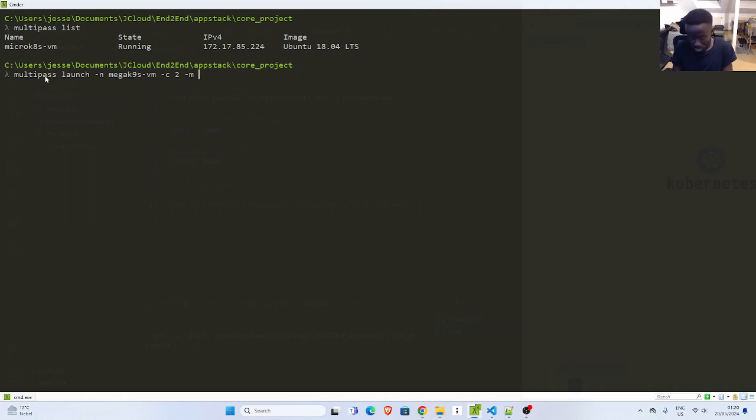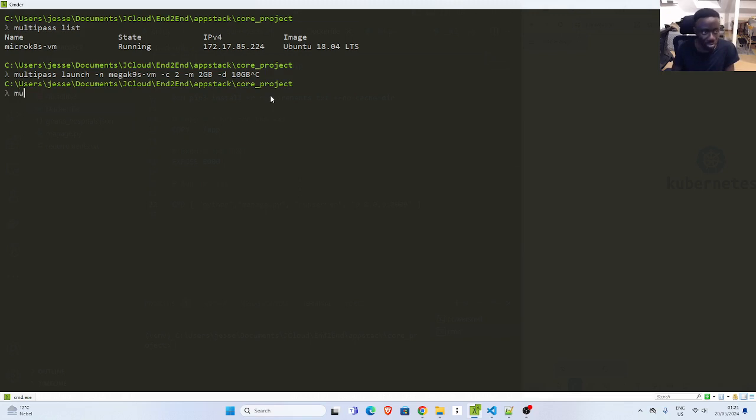So let's say I want 4 gigabytes for this VM, and then for the drive, I can just specify, let's say, 10 gigabytes, right? So this is a simple way to create a VM with this particular approach. Now after you have created it, I don't want to create it because it takes some time.